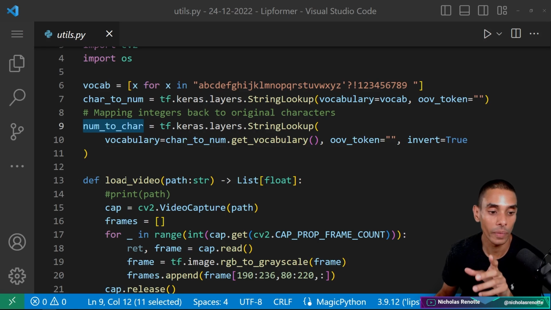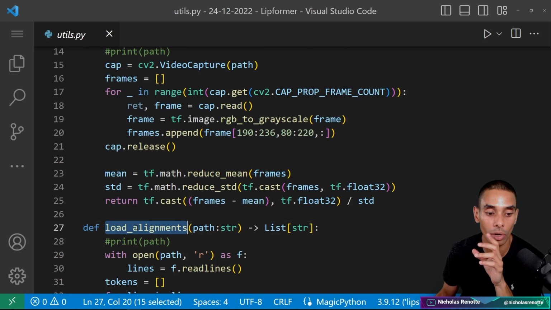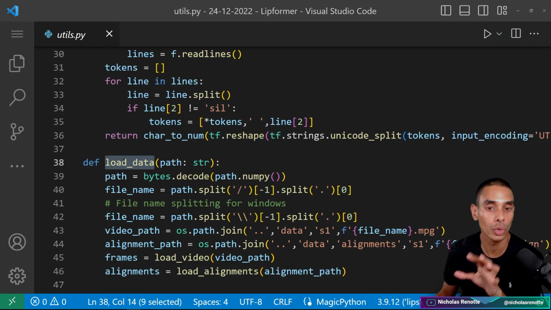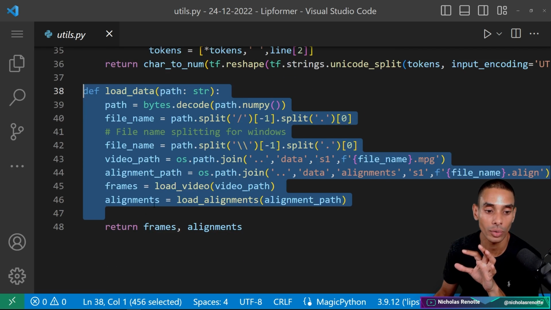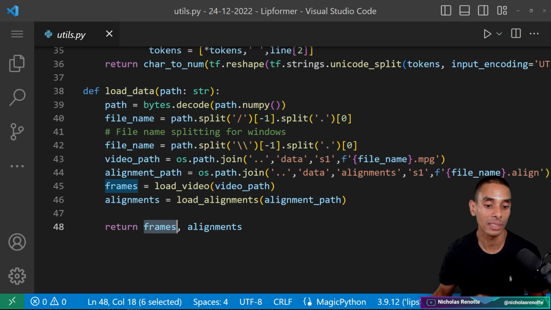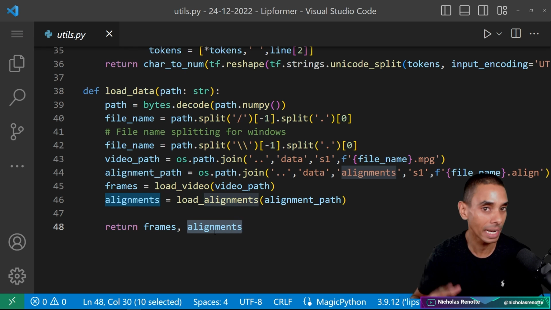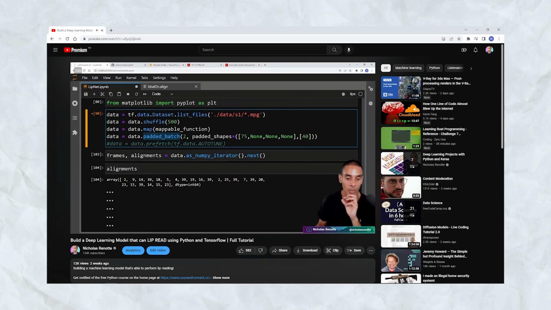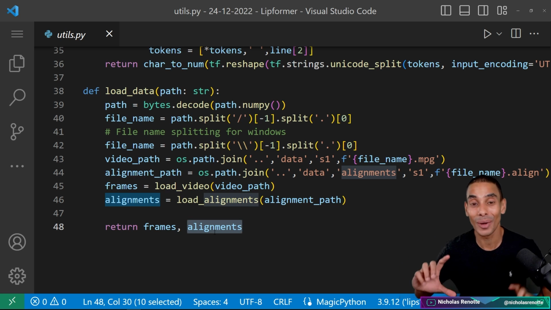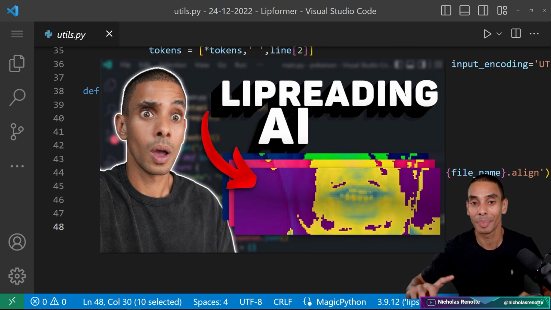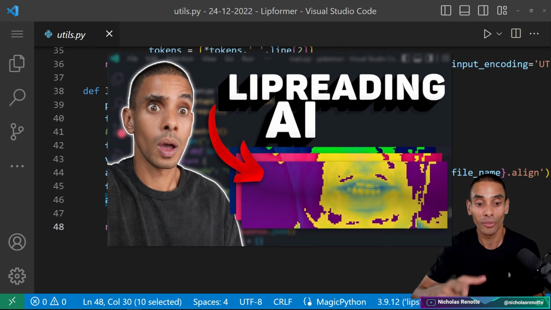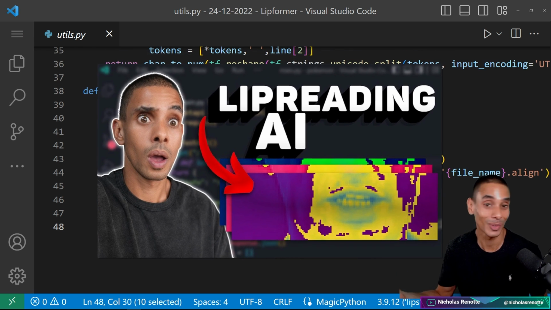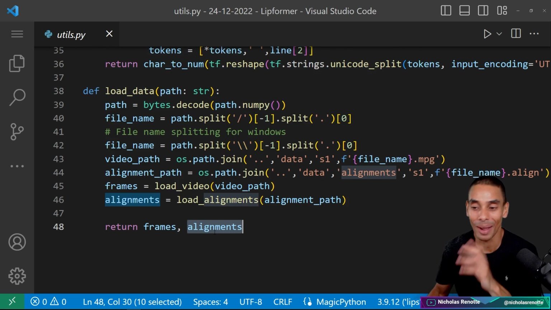The other functions that we've got inside of here are load video, load alignments, and load data. We're not going to use those specific sub functions. We're going to be using load data, which is going to return to us our pre-processed video and our alignments. Again, inside of that bigger tutorial, I went through what that looks like. And the cool thing is if you take a look at the thumbnail from that particular video, this actual function was used to generate those thumbnails, which is kind of meta. But anyway, I thought that was kind of cool.